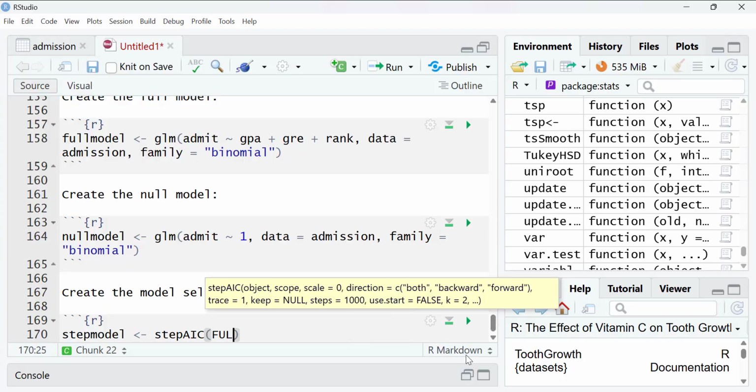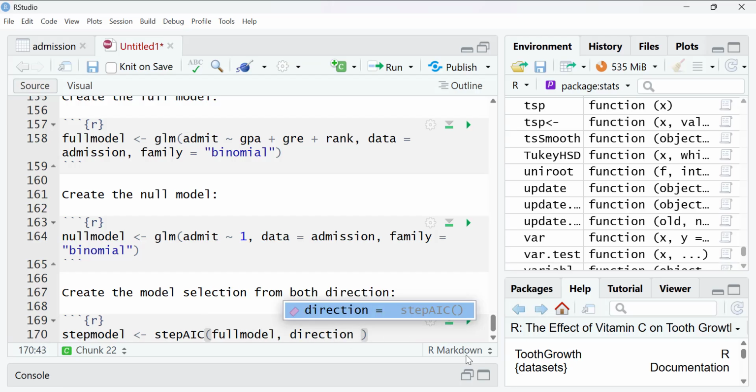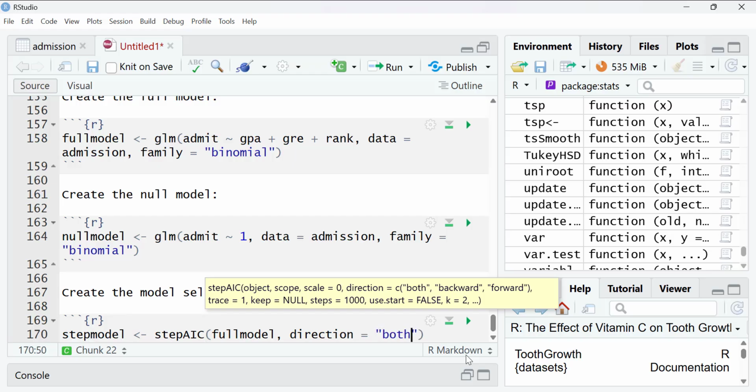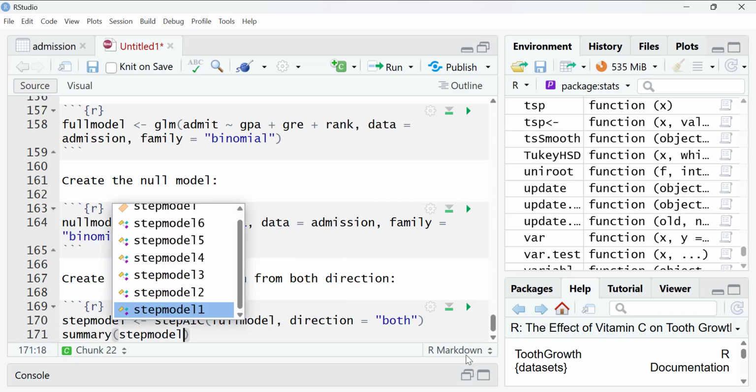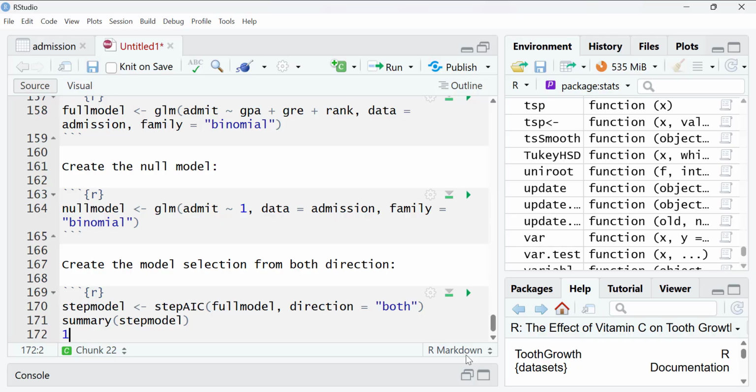Now we start with the full model, and the direction is both directions. And then let's take a look at the summary of the step model. Let's see how that goes.